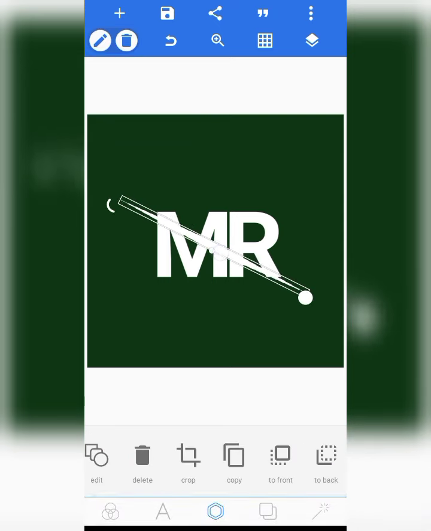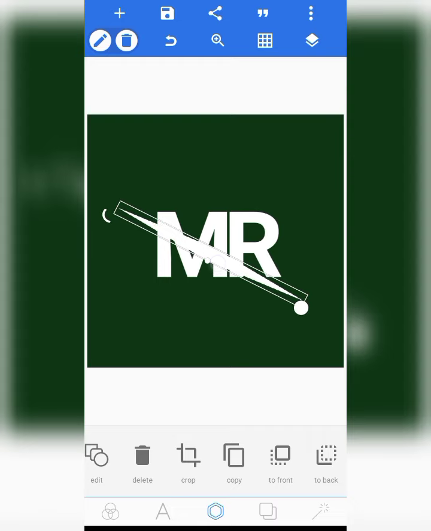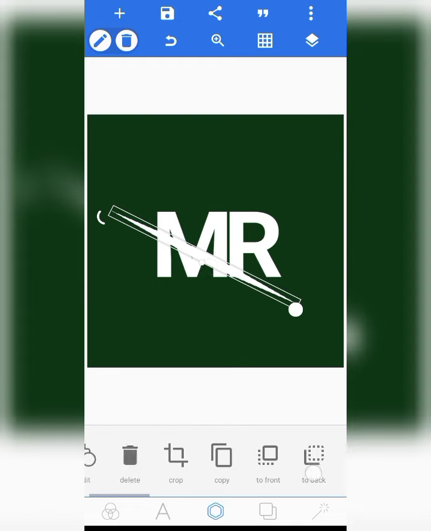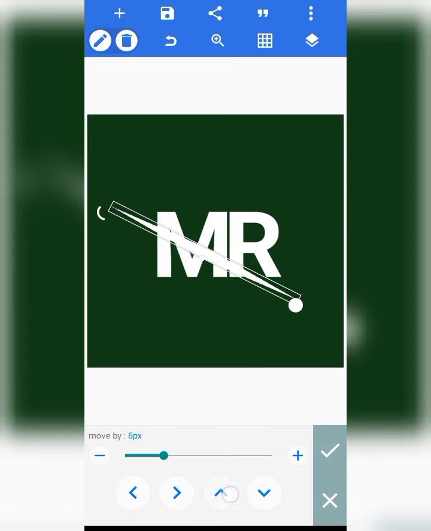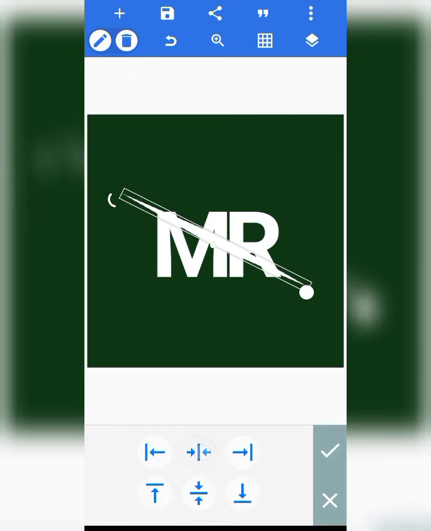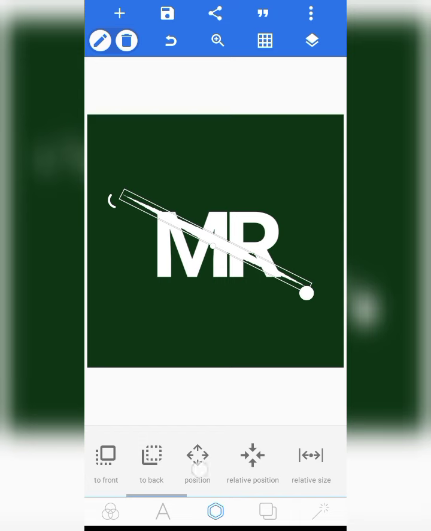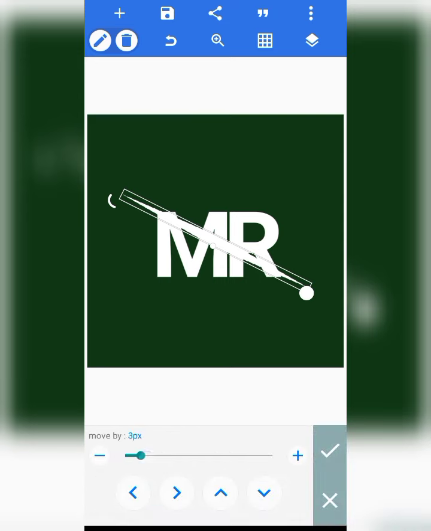Let me increase the width of this a little bit so that it will be very visible. Okay. And then move it up. Up. Center it. Okay. Calm down a bit.